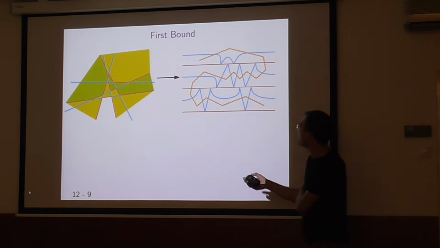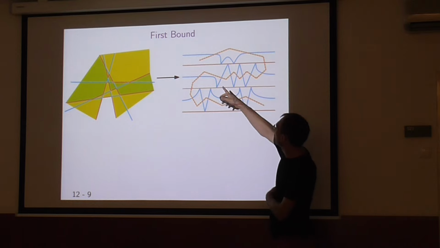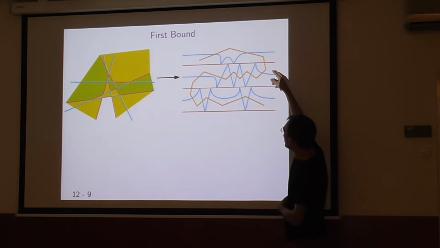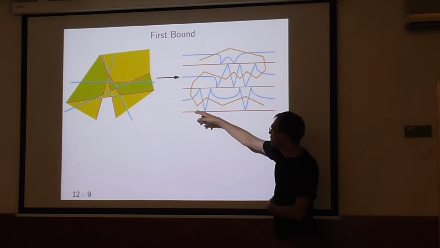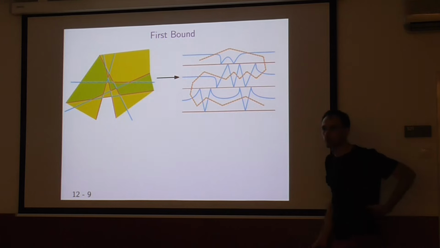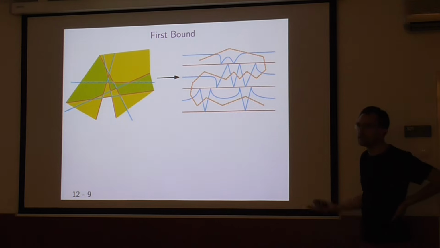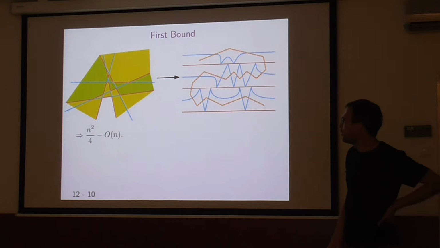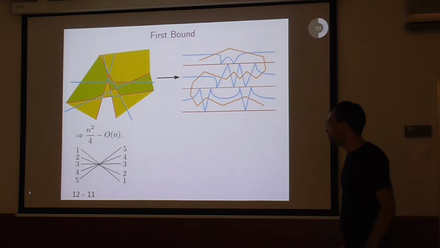Then, as I said already, the idea is that we go from the top tunnel and try to make a long path from the far left to the right. We go to the next tunnel, and then we go from right to left, and to the next tunnel, and it's clear that this works. This already gives a bound of n squared divided by 4. So this very simple approach that I told you here gives the same bound as these previous people had, in a much simpler way. So why is this?